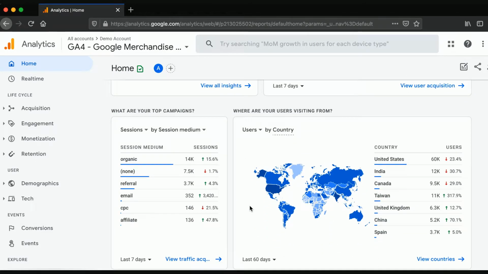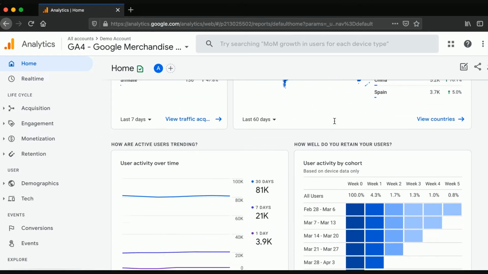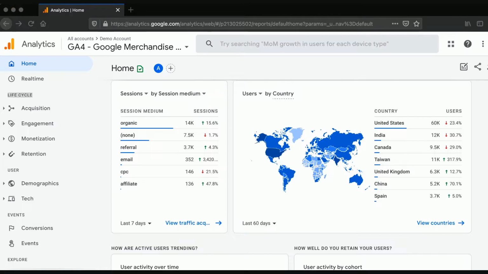This is the home screen of Google Analytics 4. I find this screen sometimes confusing because every block shows a different time scale. For example, the first one is over 7 days. The second one here is about 30 minutes. And I can find another one here, for example, which is over 60 days. I generally like to jump straight to the life cycle area.